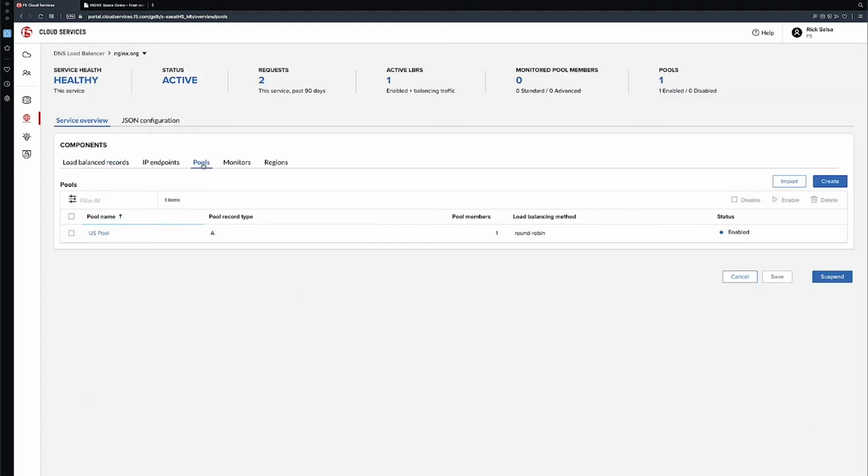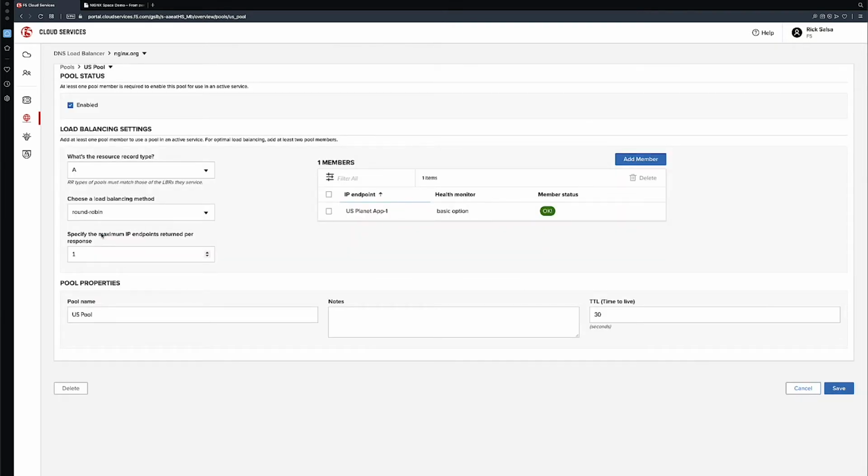So a pool can have multiple IP addresses inside of it. Those IP addresses are going to match your NGINX Plus instances. So here we can see we have a pool that has just one NGINX Plus instance. This is our original NGINX Plus instance app, and you can see it's reporting a health status of OK, which means it's up, it's available, and it's handling requests. We haven't received a 500 error from it, informing us that all of the backend pool members are down.